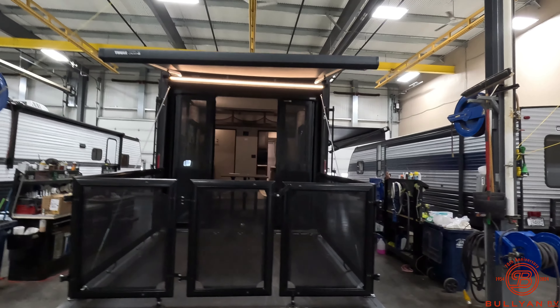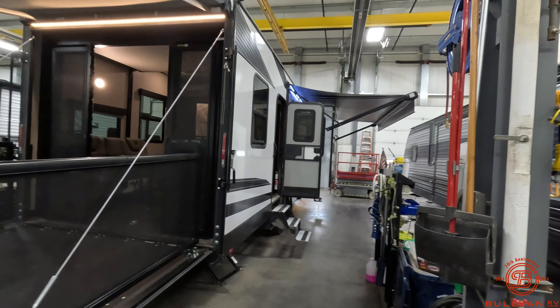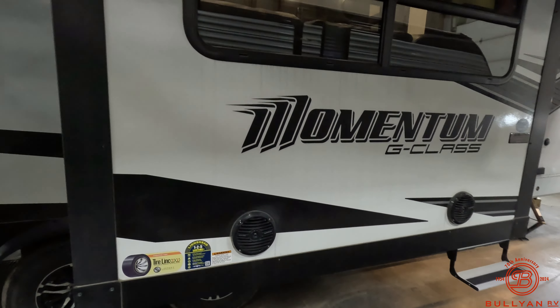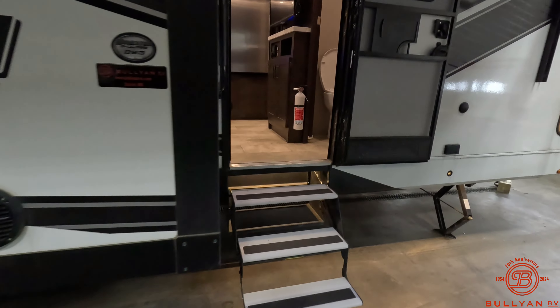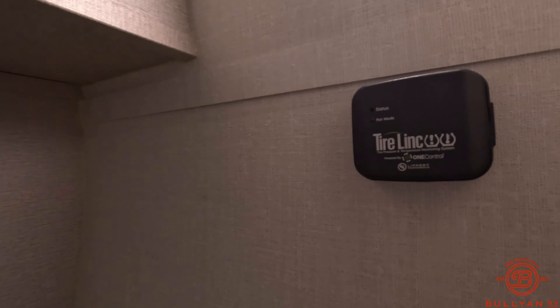With a nice awning to cover the deck if you are enjoying a nice relaxing night out. Lots of room to work with. Coming around to the other side, you'll see that we do have another large power awning. LED light strip above that. There's that second slide. Speakers on the outside. Double doors here too. Moving forward, you do have GFCI outlets, your cable attachment, storage to work with — goes up pretty high. You do have your TPMS sensor here and then your light right here.